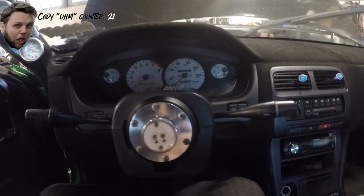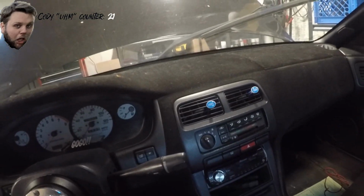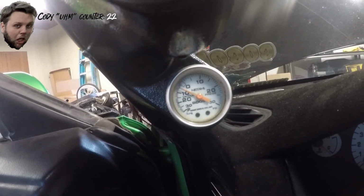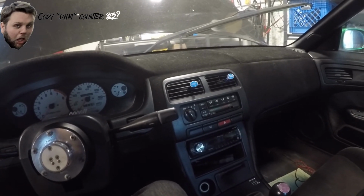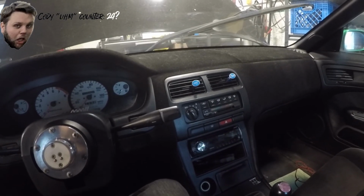But yeah, pretty basic S chassis, besides actually having full interior and being pretty clean. Has a flocked dash, but obviously there's some cracks up there, so I'm just gonna get a dash mat for it. Also, there's some crusty old school gauges in here that I don't like at all, but we'll be getting rid of them soon. But that's about it for the SR S14. Oh, also it has a stock open diff, giant straight pipe exhaust, and some coilovers.